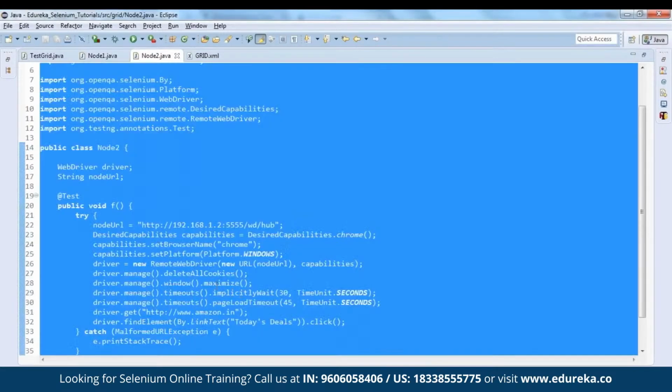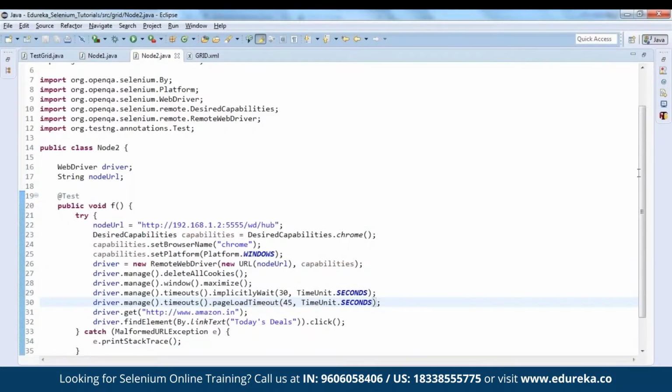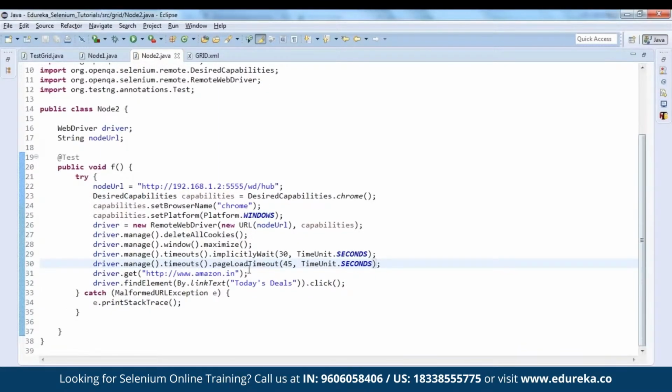Let's go to node 2. And here, let's work with something else. Let's say I want to open eBay. eBay is slow, so that's going to take time. So let it be something else. I'll take some Indian website. I'll take Facebook now. Or maybe not Facebook, not even Gmail. What else can I take? Let's say yatra.com. I'll just open it. I'm not going to do anything. Or maybe you can fetch the title and print it. Sys out.